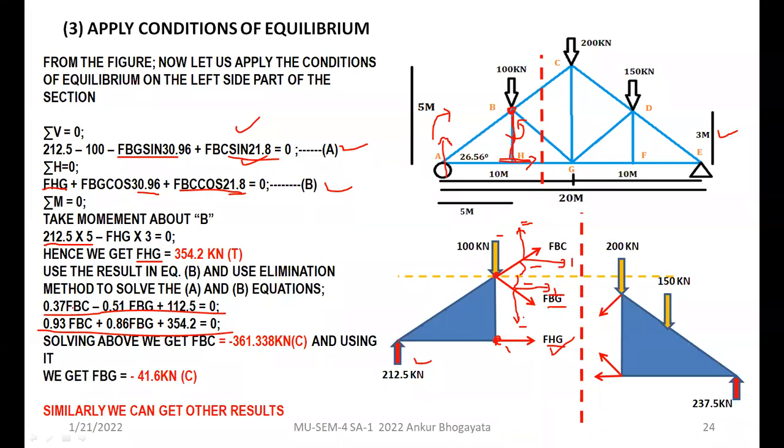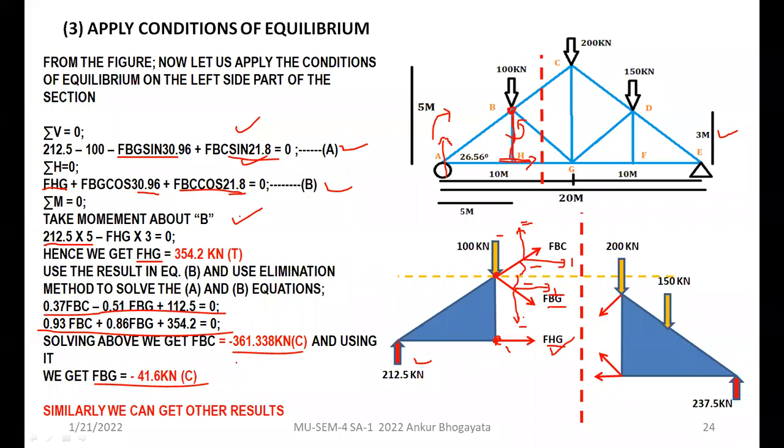Here in this case, I have eliminated force BG, right? And I have received this as the result of BC, and the value of BC, you can put in any of the equations and you will finally get your desired answer of BG. So as you can see, in the method of section, no doubt it is very direct, but it requires a lot of effort, especially when it comes to taking moments, using them and solving the problems. But otherwise, it is a very simple method to understand.